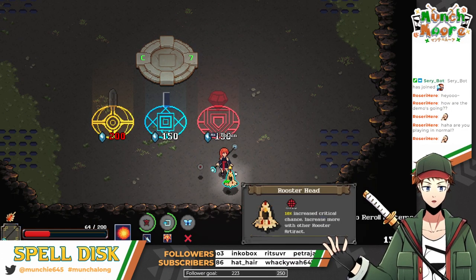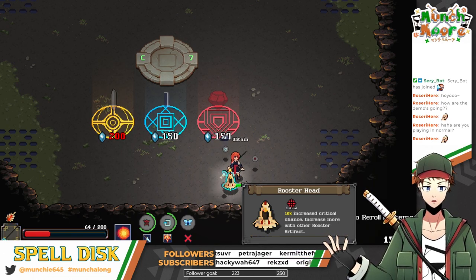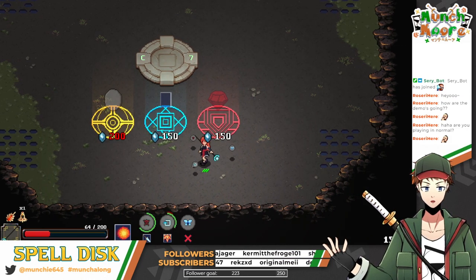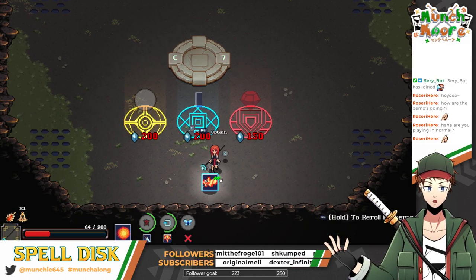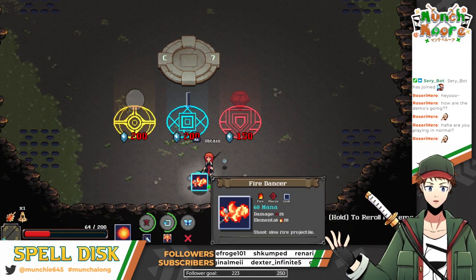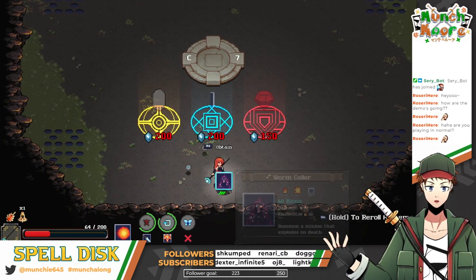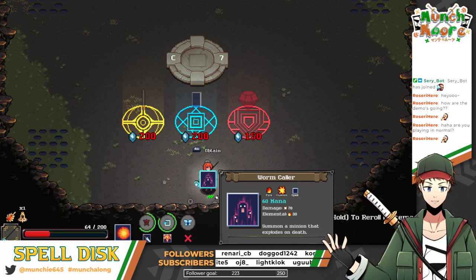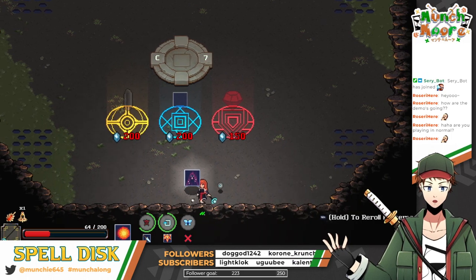Increased critical chances. Increase more with other rooster artifact. Oh, so you have the full collection. You get more chances. Okay, we'll get a spell. What is this? Fire dancer. Shoots slow fire projectile. Worm caller. Summon minion that explodes on death. Huh. Okay.